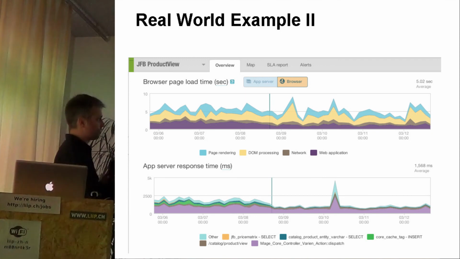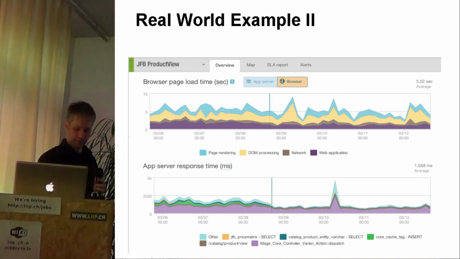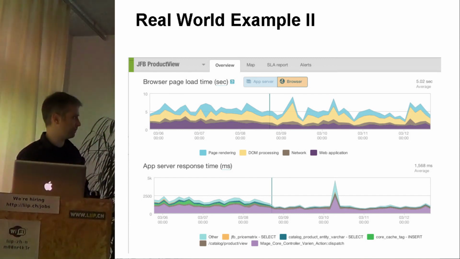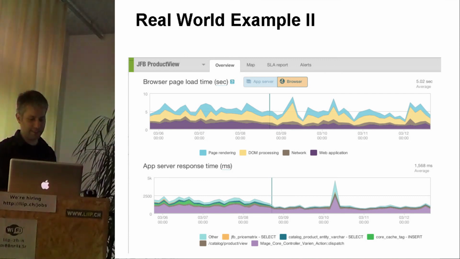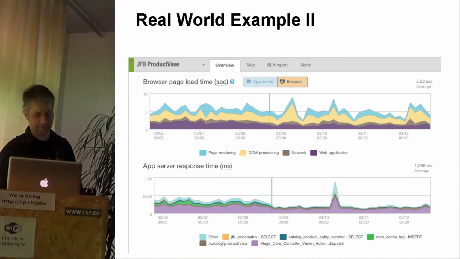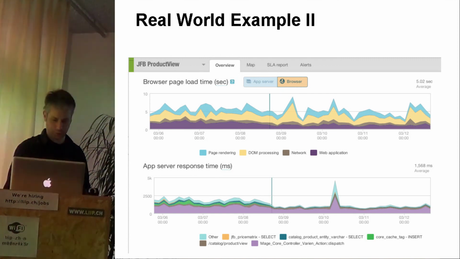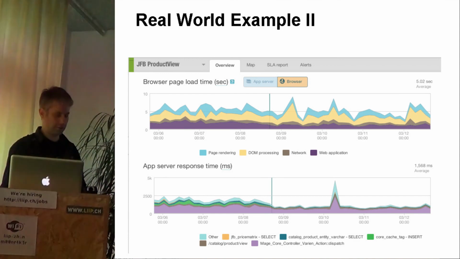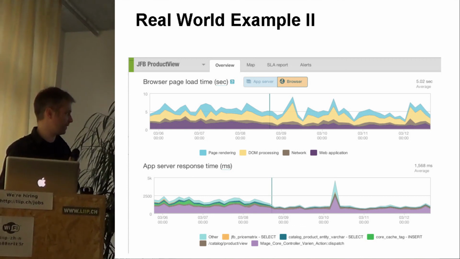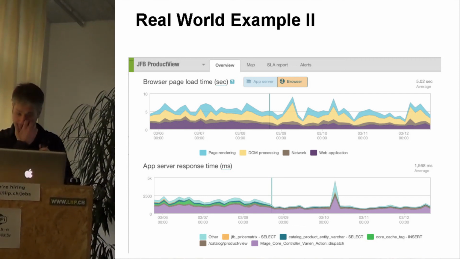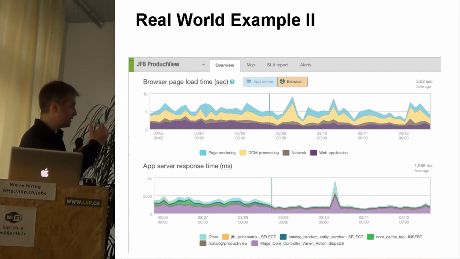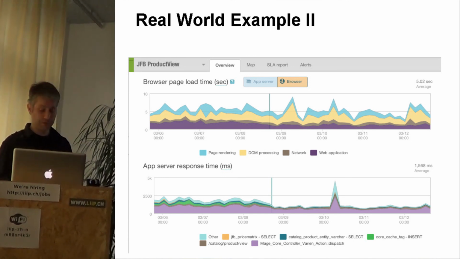If you look at the browser response time, on the back end it's impressive, on the front end it's not that impressive. It is better, but it's not twice as fast, of course. But with better InnoDB settings we could handle spikes better. You can also see here that they measure what it needs for page rendering, DOM processing, and how much time is used on the network, and that's the back end. So if you improve your front end, you can also see what should be improved here, where you should spend your time.